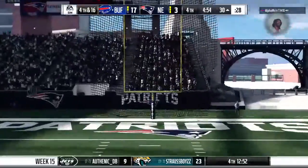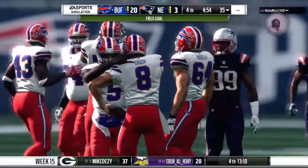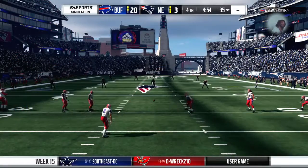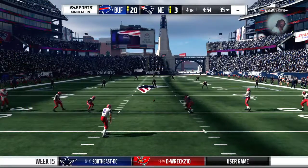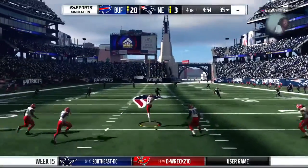And this will split the uprights. It's right down the middle. And that'll push the lead up to 17. And you figure with that, this game's pretty well out of reach. It would take a heck of a comeback at this point. Being 3 scores down, I think that's too much to ask with time winding down here in the fourth.